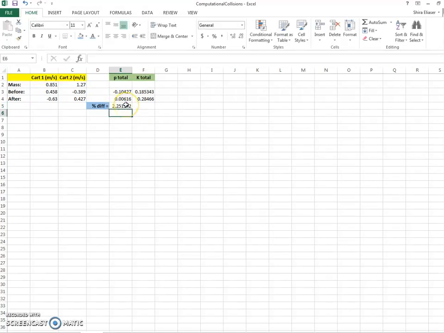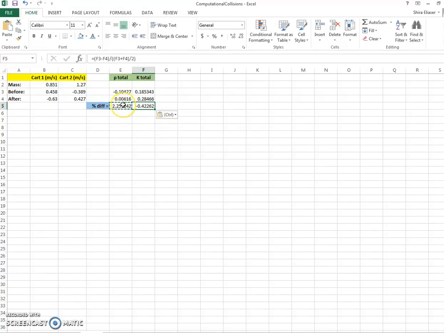And you'll see that you're getting a certain percent error. Copy the formula, and you can use the same formula over here. Ooh, check those cell references. Sure enough, it is the percent difference between F3 and F4, our kinetic energies. There are our percents error. And now we can take a look at how good our data is.